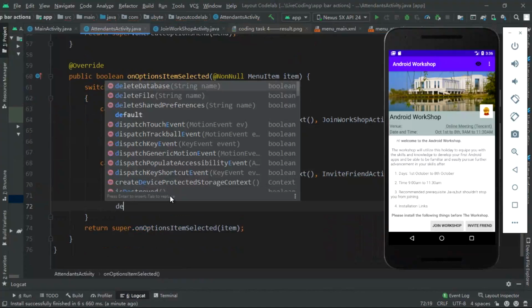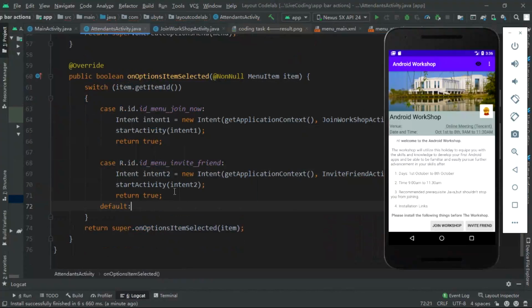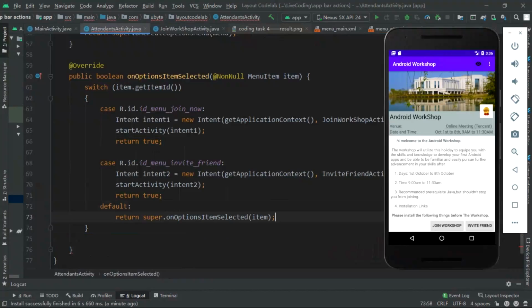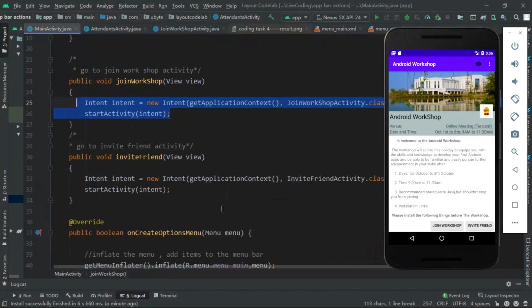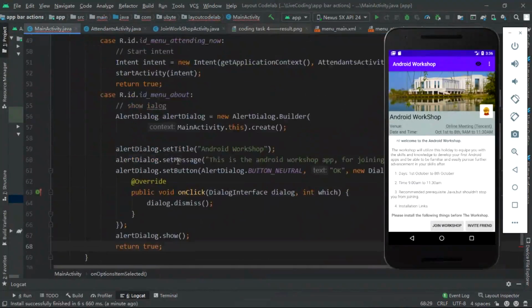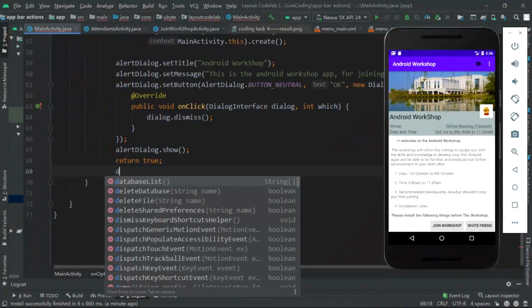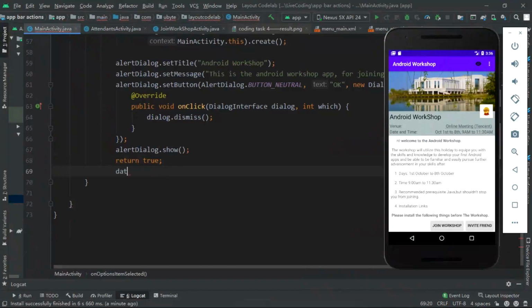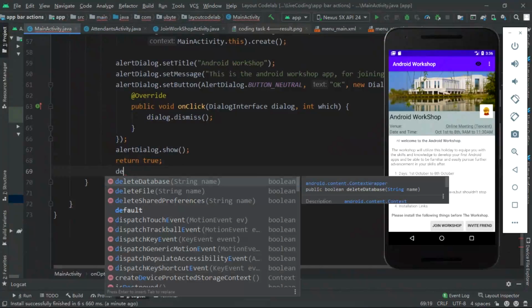Usually cases have a default statement, so we shall create a default here, which I don't think is really necessary, but you can create it here for safety reasons. And as a default, we can also remove this one down here and simply put it down here. We shall do the same inside here. Instead of putting it at the bottom here, we can remove it and put it down here as a default.